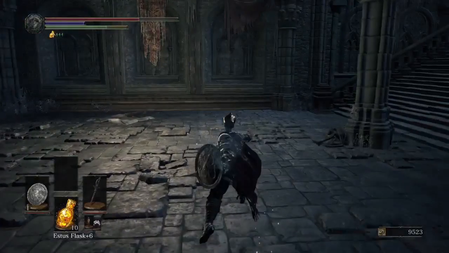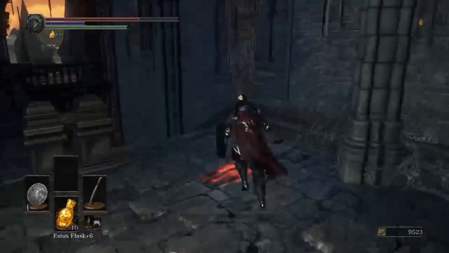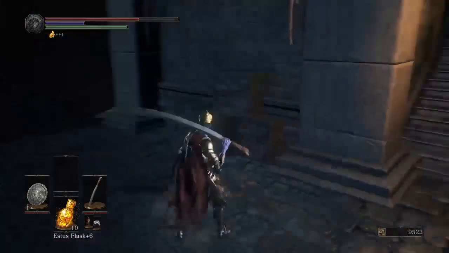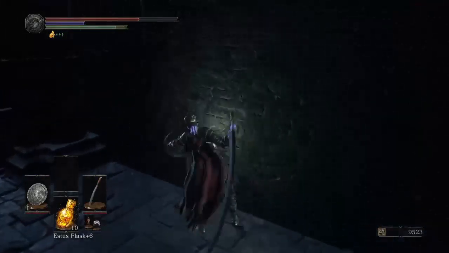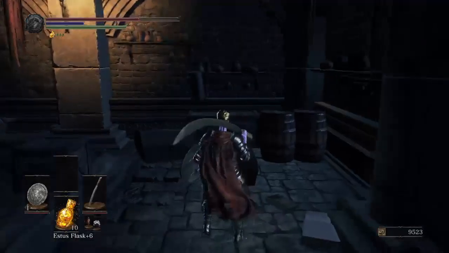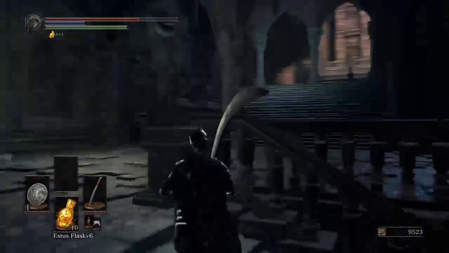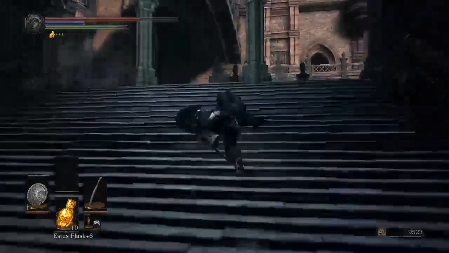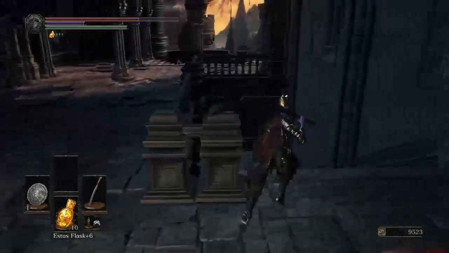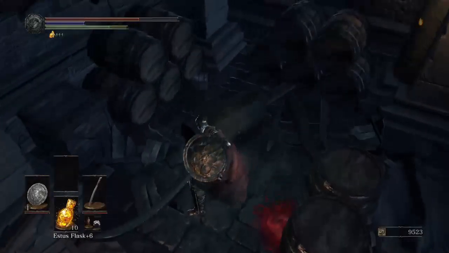116, 58. Alright, let's get some stamina back here. I don't know, this weapon is pretty slow, but we'll see how it goes. Alright. What the fuck was that? What the fuck? Is that the dragon? Sounded like one of those things inside the dragon foot. Alright. Okay.